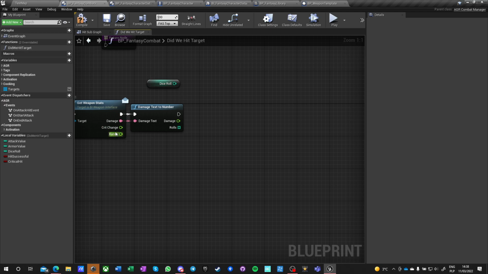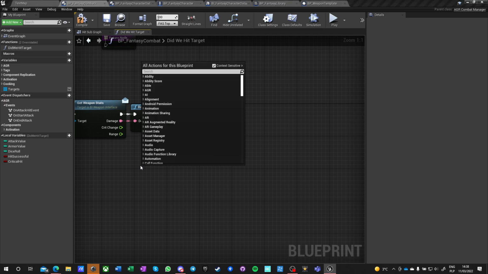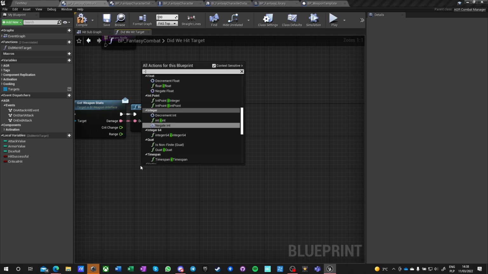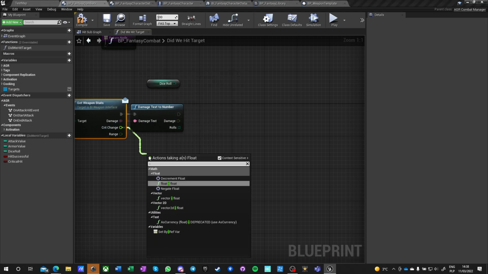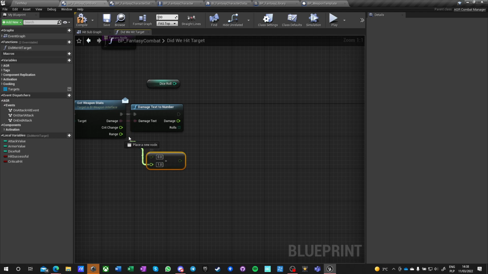let's do it like this. Minus float. No. Okay, so 1 minus crit chance. So we have 90% of failure.